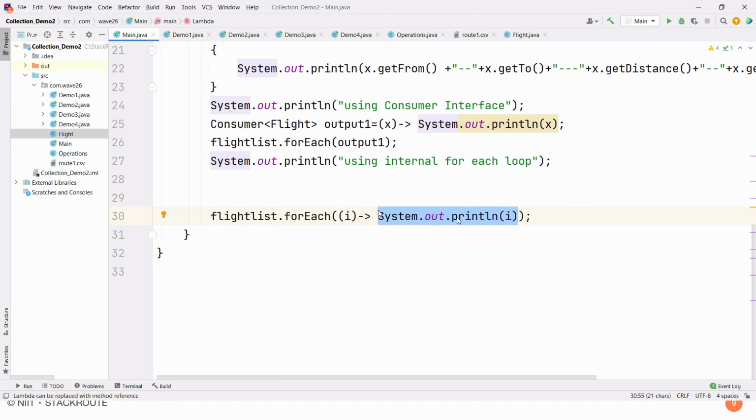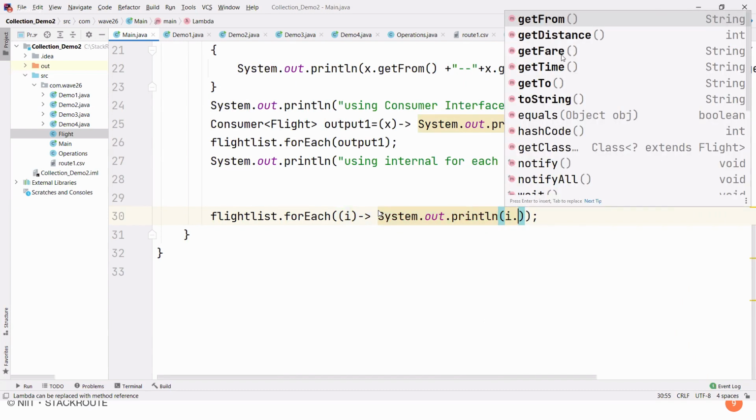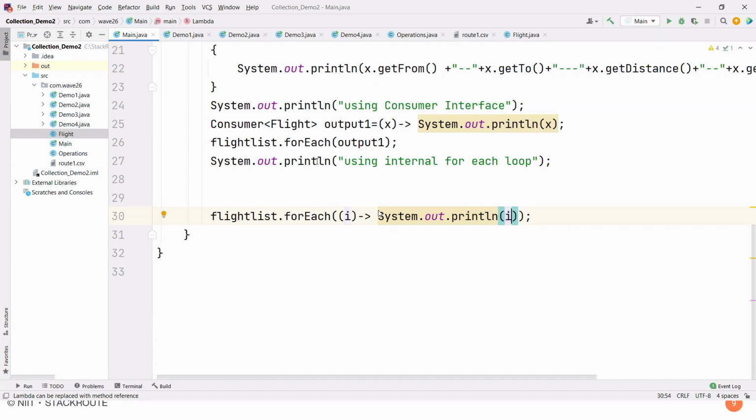Even if you want to do something else, you can do it. Instead of printing, you want to return only the fare, or you want to calculate the sum of fare, you can go ahead. Here it is a lambda. You can use a single expression or you can use a block. So when I touch this consumer, I want to include this line. And this is the method forEach, with capital E. It is a method. It is an iterable method that comes along with your collection classes, just to iterate over all the values. This line will be executed 24 times.